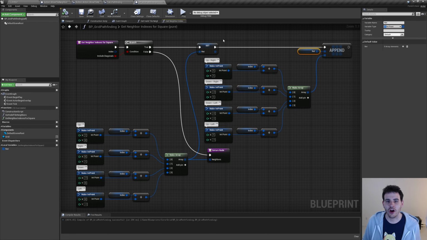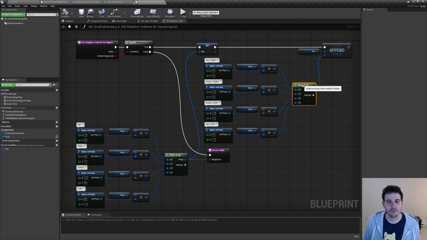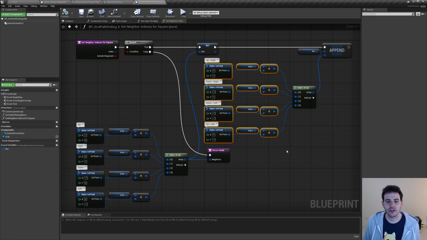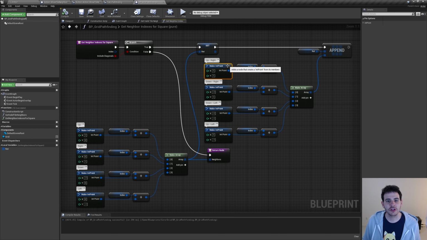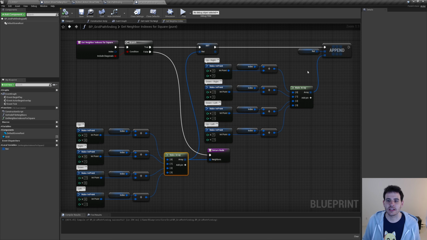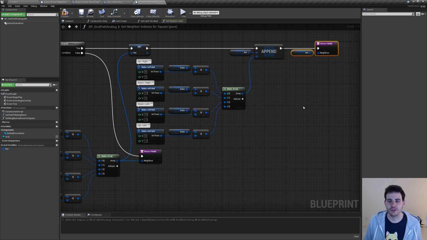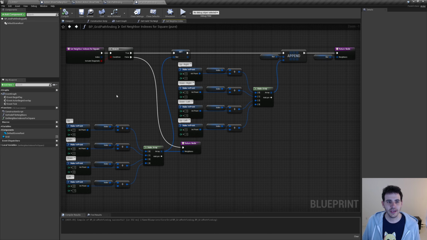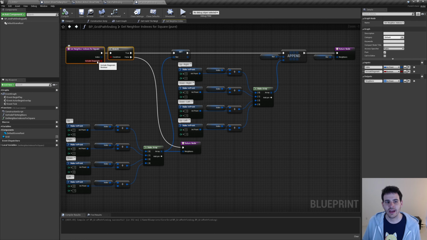So we are taking our array that we just created right here, we are appending another array that we are making, and we are passing it all the diagonals, in which we have +1 +1 for the top right corner, -1 +1 for the bottom right corner, -1 -1 for the bottom left, and +1 -1 for the top left. So now our array contains both the adjacent tiles and the diagonals. And finally, we just have to return it at the end of the function. And that's it, we're done with this function, we just have to go and tell it if we want to include the diagonals or not.